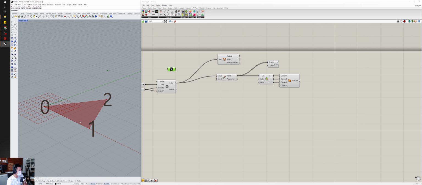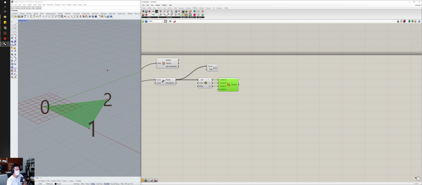The way to do that is to omit one corner of our triangle and insert a third point at that location, and substitute that when we do the redraw. So to do that, we can take this surface now and evaluate the edges using our surface breadth component, to evaluate the edges of that geometry now that it's a surface.